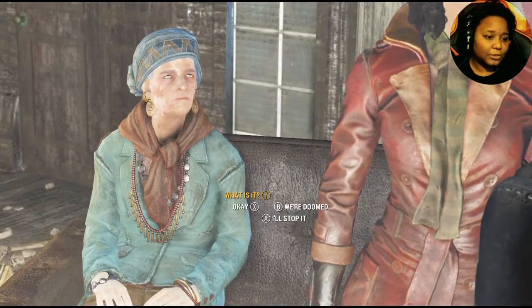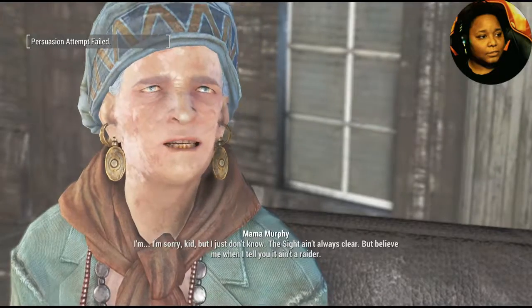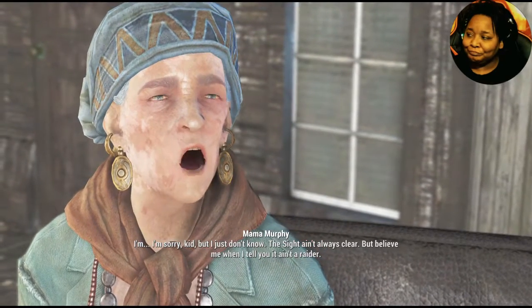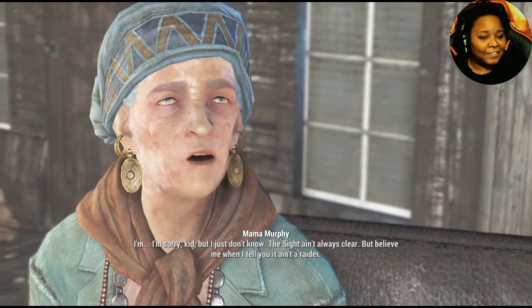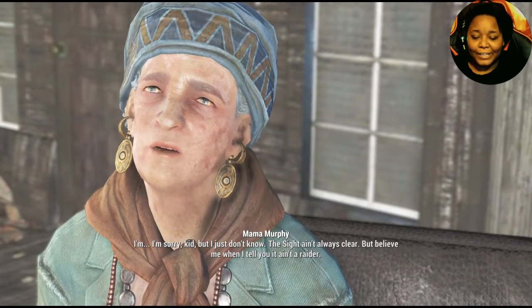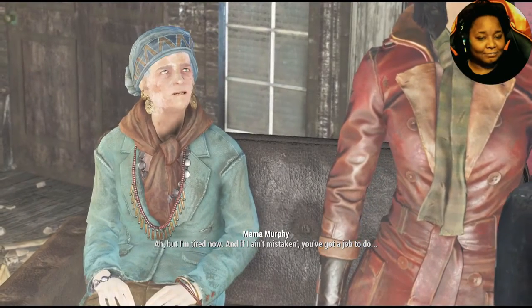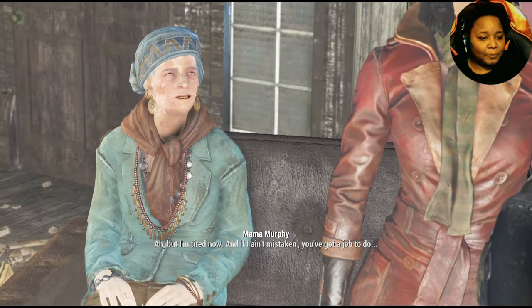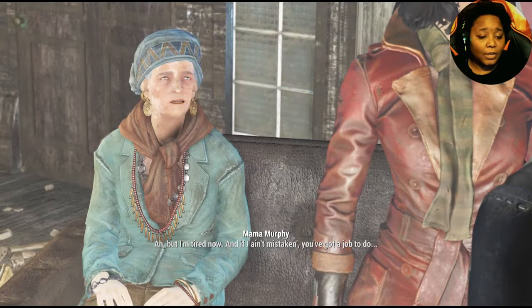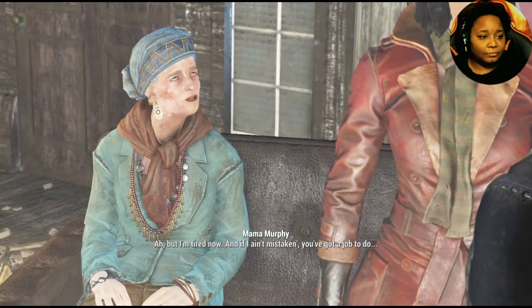Let's talk about that, too. What is it? Mama Murphy, I need more. Please. I'm sorry, kid. But I just don't know. It's a Deathclaw. The sight ain't always clear. I have the sight, too. But believe me, I've relived this life like Groundhog Day. It ain't a raider. I'm tired now. And if I ain't mistaken, you've got a job to do.